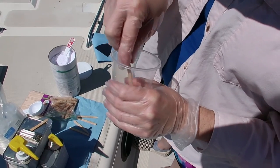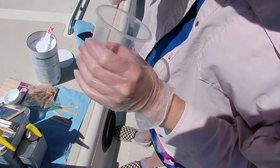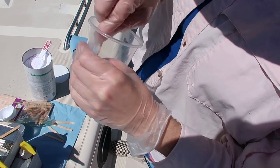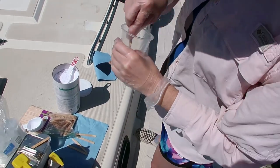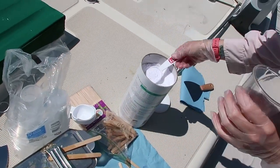So just do kind of a basic mix like you're doing, and then be sure you're scraping the sides of the cup and the bottom of the cup. But also keep in mind that that stuff goes off pretty quick, and it's going to get a bit of mixing even once the filler's in there too. So there you go.